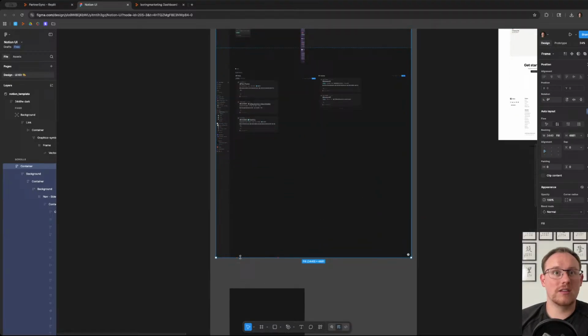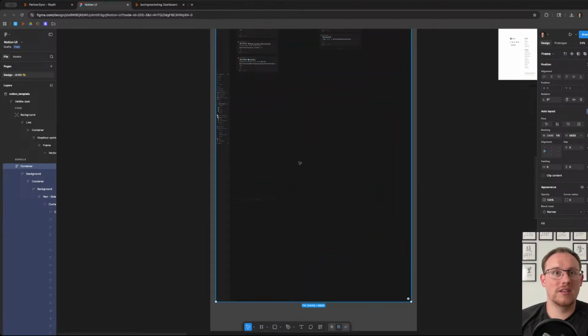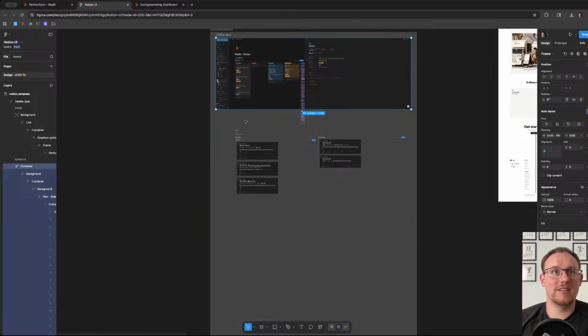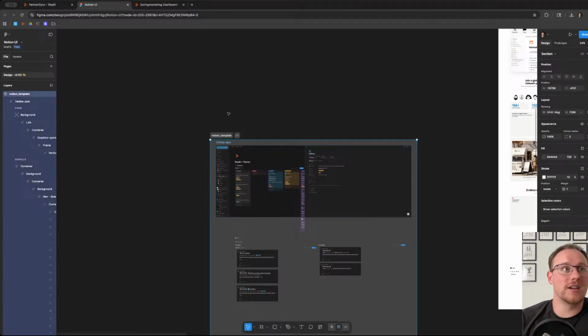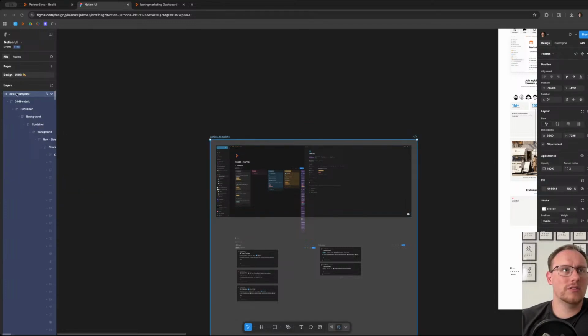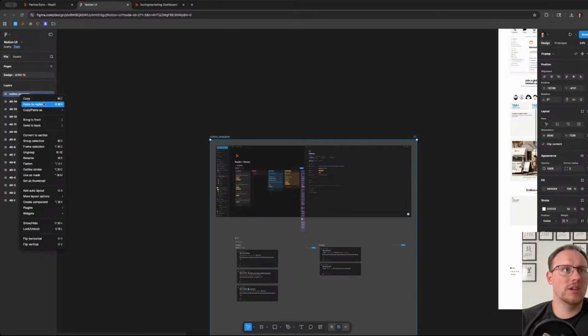And oh yeah, well, this shows you what it looks like to have a non-technical, non-designer dude trying to figure this out. Yeah, I still want it as a frame. Convert to frame. There's my frame.